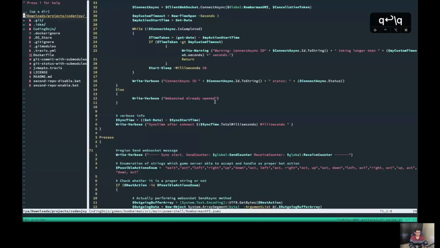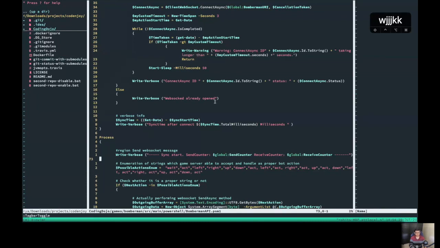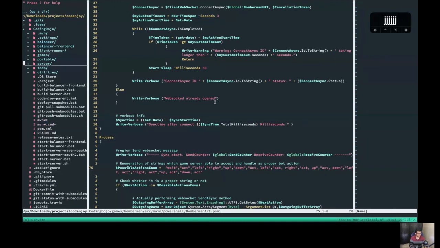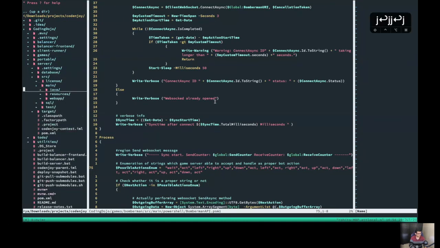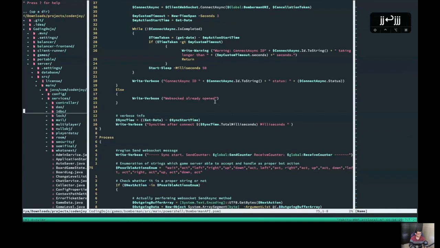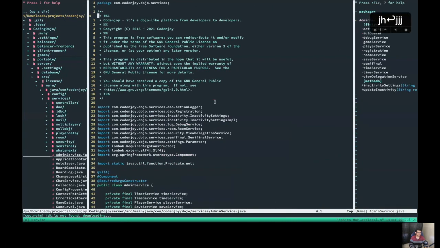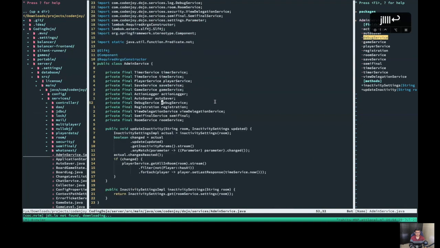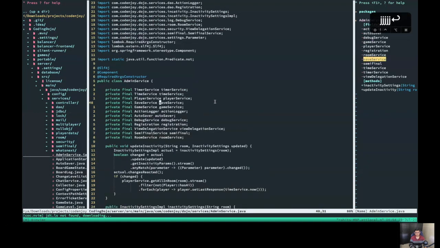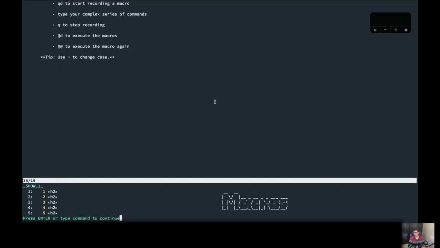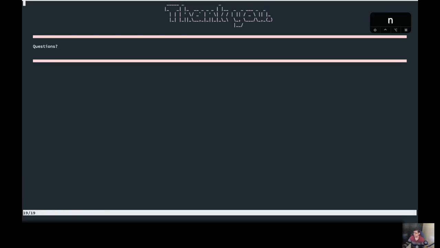There's something called NERDTree, and then let's say this method, I want to see the outline. There's something called Tagbar, and it starts showing you, well, this is not code most likely, so it's not showing you the tags, or it doesn't understand this language. But then let me open up something like a Java file. Okay, yeah, here you go. So there are some Java files over, and you can see on the right there is tag. Believe me, you can also debug with Vim, and it's called Vimspector. There is a plugin for that. But anyways, that's a topic for the next tech talk maybe. I'm ready to take questions.